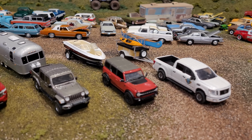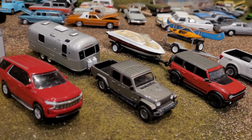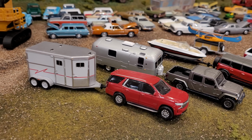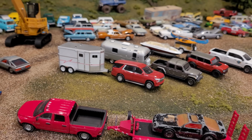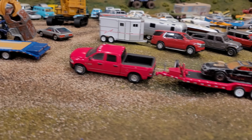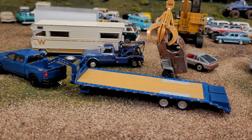Personally, I put this Hitch and Tow Release 23 in the very top brackets of some of the best vehicles and trailers released in the Greenlight Hitch and Tow series to date. And that's not to say that there aren't other good sets out there, but this one is certainly a prize. I think a lot of people are going to enjoy it, and I was very happy to review it, as I am always with all Hitch and Tow series vehicles, because they really are some of the most functional, creative, new castings on the market in 1/64 scale.